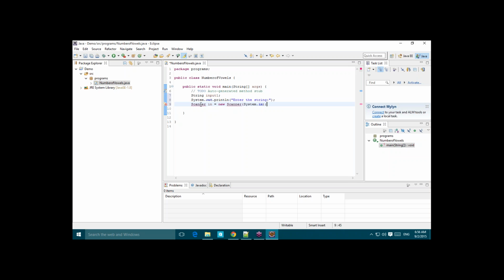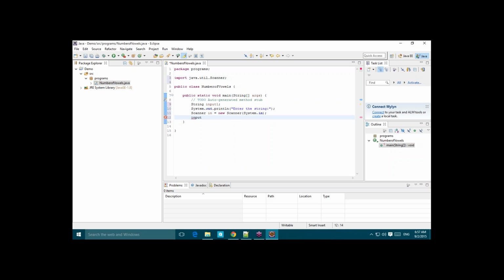It's showing some error here: Scanner cannot be resolved to a type. The Scanner class is available in java.util, so we need to import it. I'm clicking on this, so it's importing java.util.Scanner. All utilities, including input and output functions, will be available in this util package.